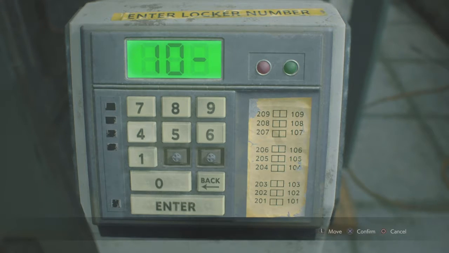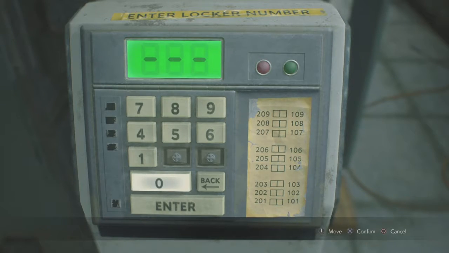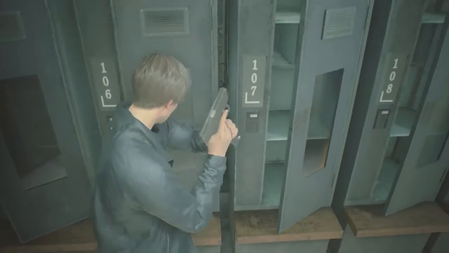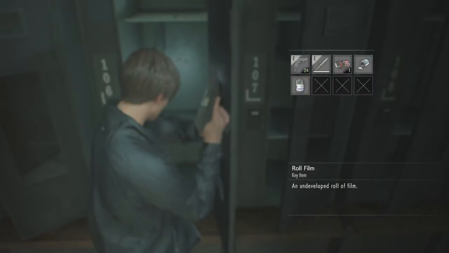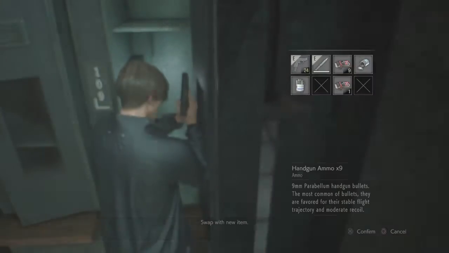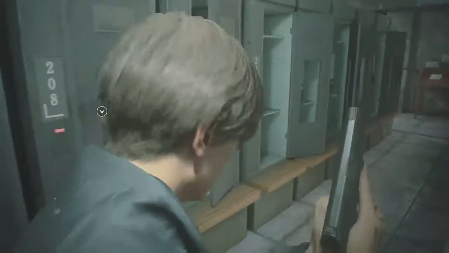It's a film strip. Alright. Yeah, you gotta find the other buttons to get the rest of the stuff. That's what I want right now, but we need a key card.